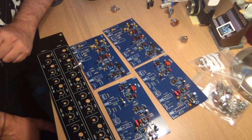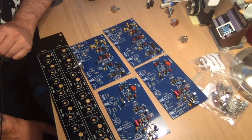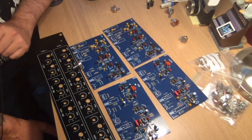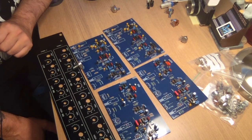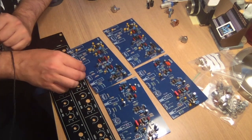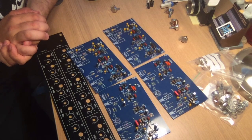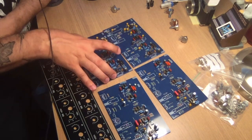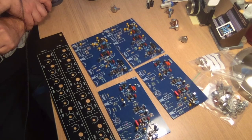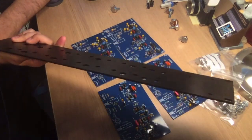Other than that, no difficult parts. Op amps, no big deal. You can use several different types. And my case is on order, so that should arrive next week. So hopefully next time you see this, it's gonna be running at some capacity. I don't know how far I get, but at least it's gonna be mounted to the backside of this.